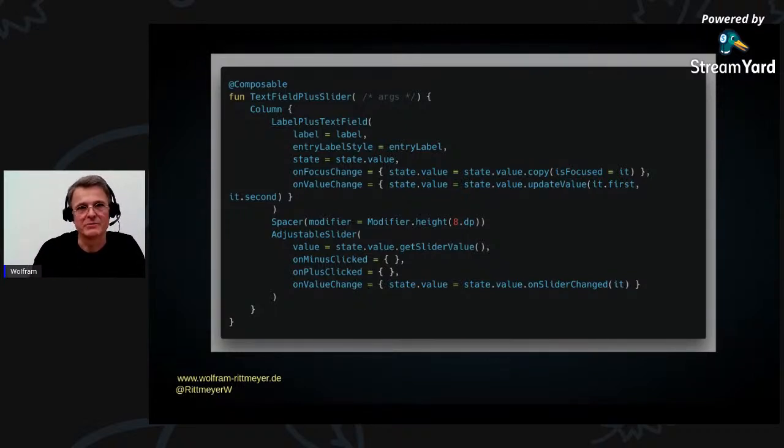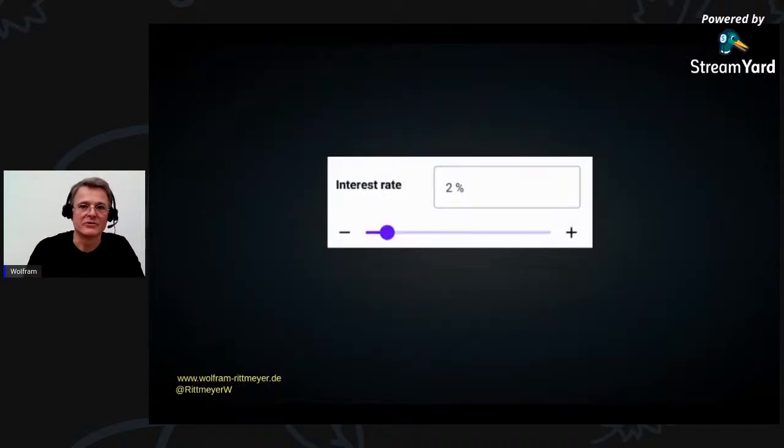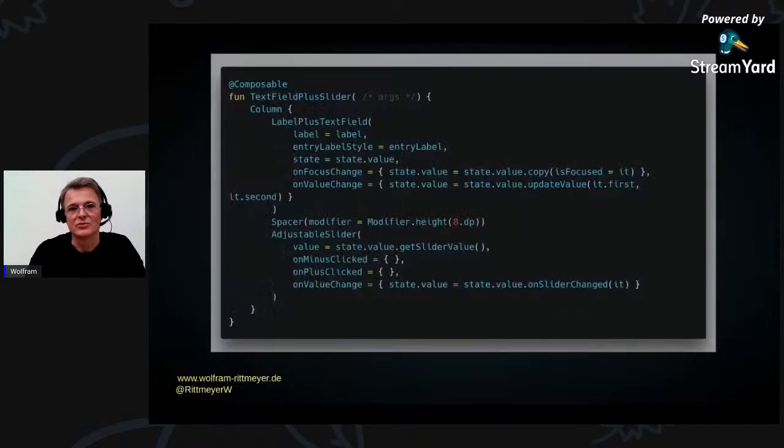So this is how you work with Compose. You just have components made up of other components. You can aggregate them and reuse them. This component, for example, is used multiple times in the app. And so you create it once here and can reuse it in every place there.